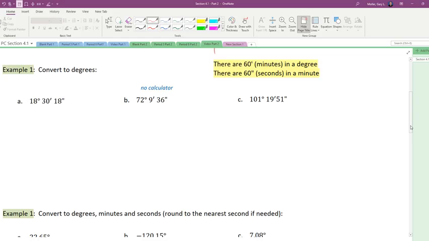All right, so what do you need to know? A degree is pretty small. So if I take a single degree, and this is not even going to do it justice, a single degree is a very small amount. And this is more like 10 degrees, but we're just going to pretend. So let's pretend like this is about 1 degree.